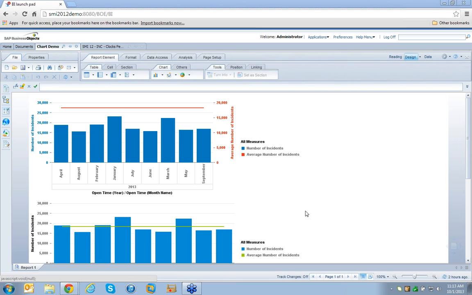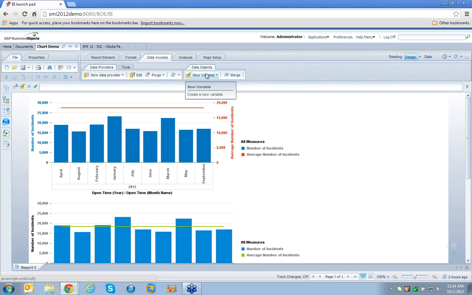In this version, it's a little different. They've broken everything out into tabs. So the idea here is that you would go to the appropriate tab for what you want. For instance, changes to your query. You need to make a change to the query, add an object, add a filter, that sort of thing. That would fall under data access. So I would click on data access, and then under there you can see all of the functions that apply to that group. If I needed to edit my query, I could click here.